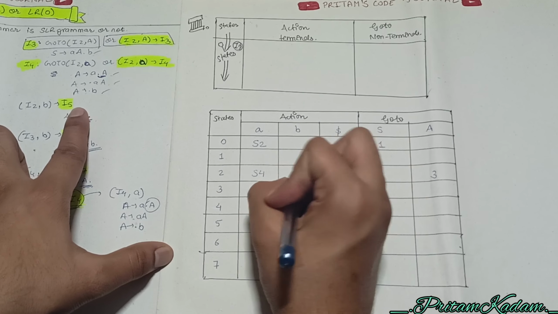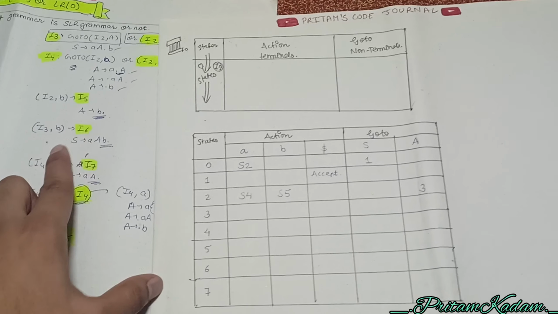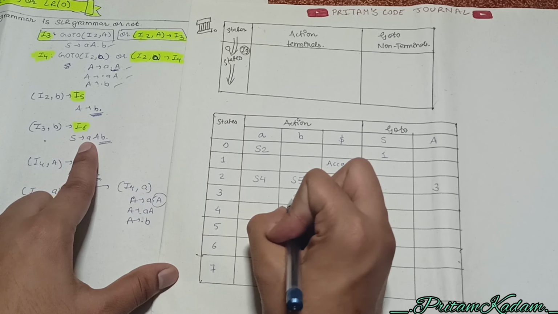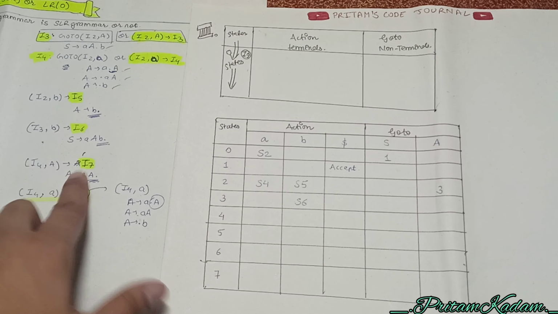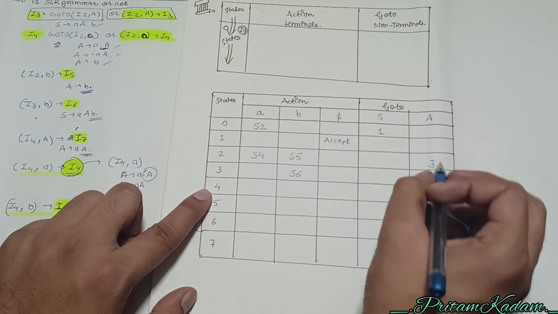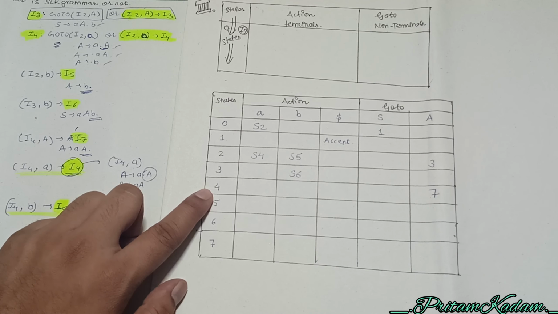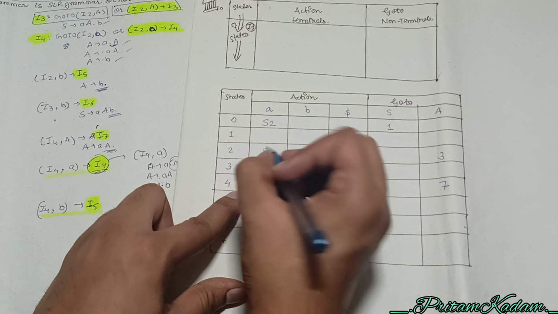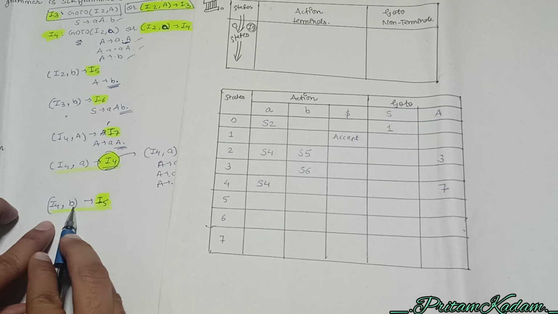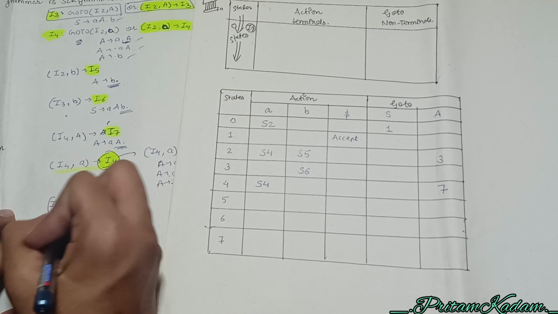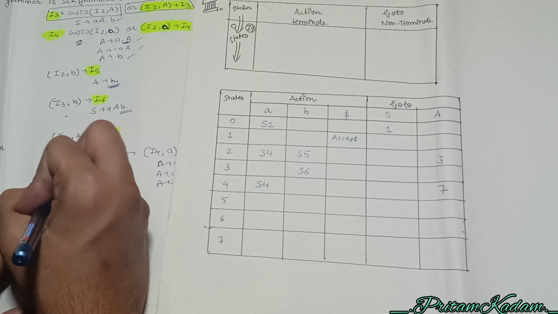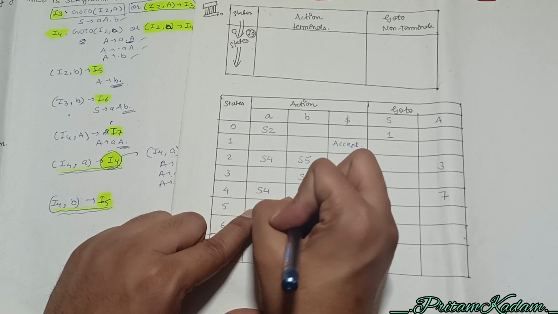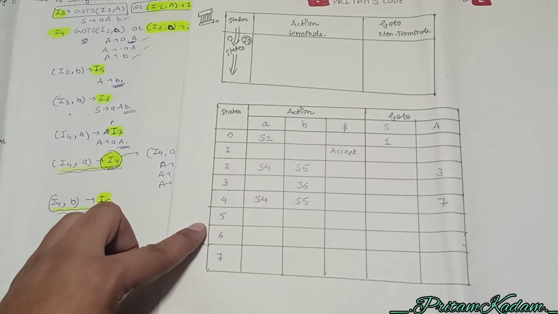Now in I2 small b, it gave me I5, so I will write the S5 over here because it is under the action. Then in I3 small b, it gave me the state 6, so S6, as it is also under the action. Now in I4 and capital A, it gave me the state 7, so I will write only state number 7. Now I4 on small a gave me the state 4 only, and then in the B part it gave me the fifth state, so I will write S5 under the B. Okay, so we have completed the shift entries.